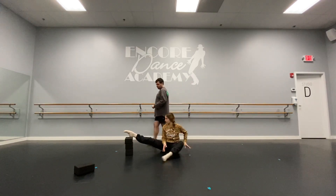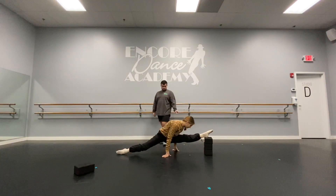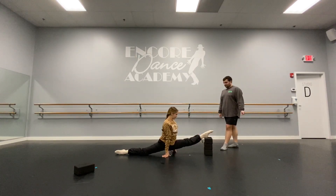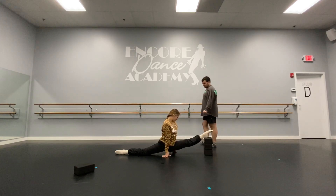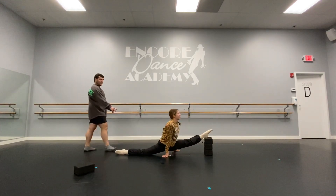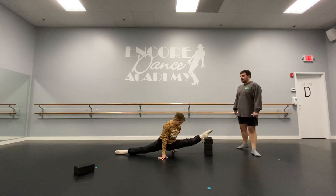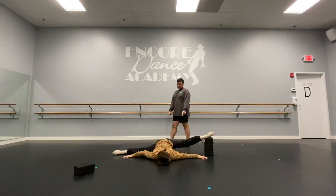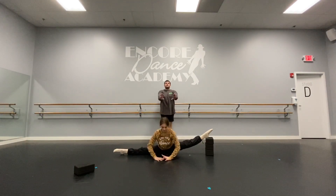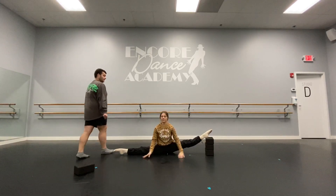And now we're going to switch sides. Head step straight. Head to your foot. You also can do this for a little bit more of a challenge — we're going to arch it all the way back. Come out. Straddle. Up and over. And if this is too challenging for you, you can always take it with the seat back and just be in a regular straddle. Come back, regular straddle, and go tummy all the way to the floor.